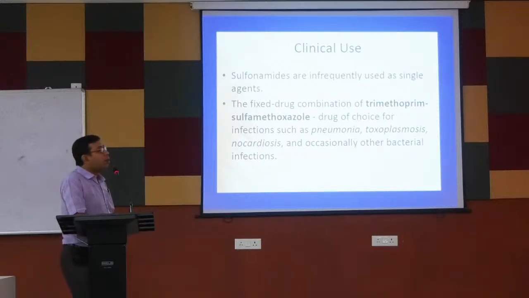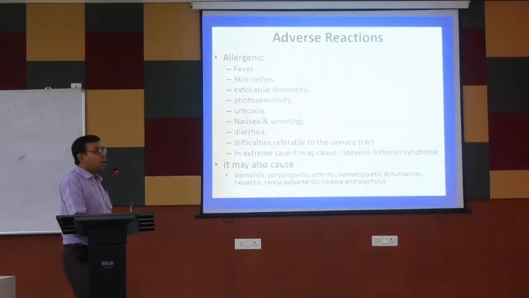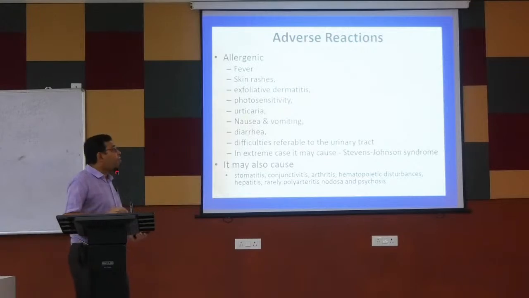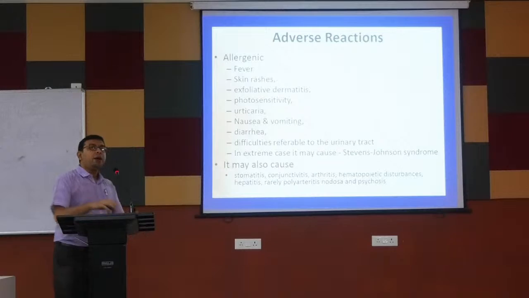The fixed-dose combination of trimethoprim-sulfamethoxazole is the drug of choice for infections such as pneumonia, toxoplasmosis, nocardiasis, and obviously other bacterial infections. Adverse reactions are lesser. There may be some allergic adverse reactions because these sulfonamides cause an allergy to sulfur. So fever, skin rash, exfoliative dermatitis, photosensitivity, euphoria, nausea, vomiting, diarrhea can all happen, and it may also cause stomatitis, conjunctivitis, etc.